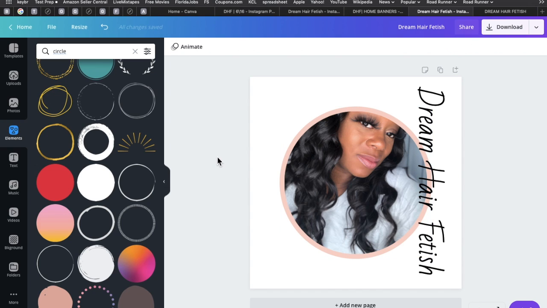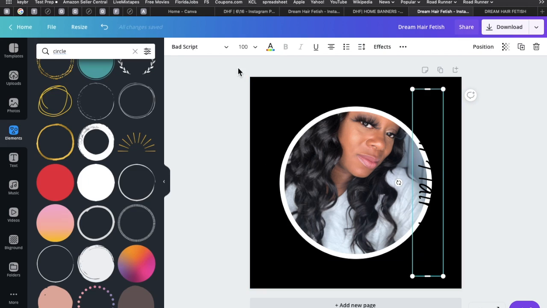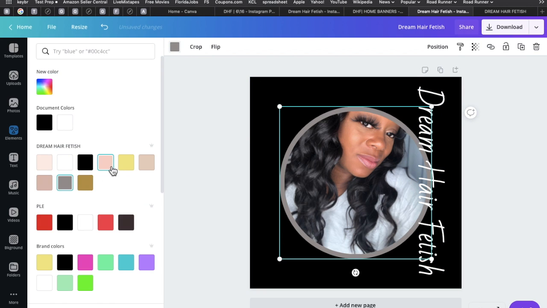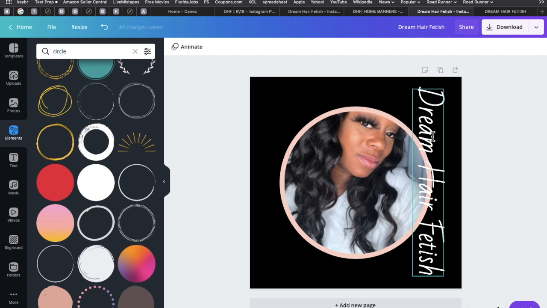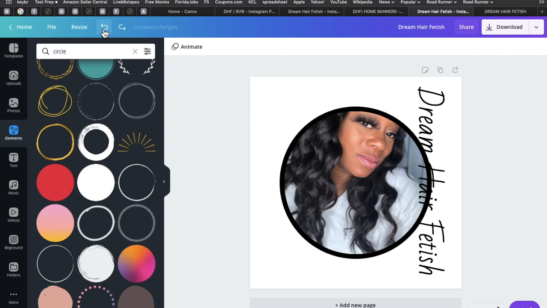I like the red, but my colors are not red, so I'll change it to my business colors. I'm just showing you different examples of what you can do, how you can change any of the colors and just play around with it and see what works best for you. And that's pretty much it. I'm just showing you more examples.